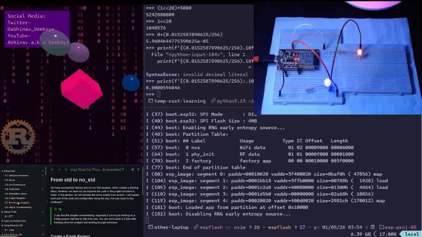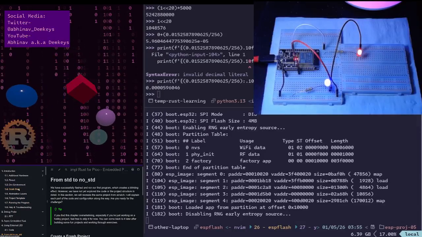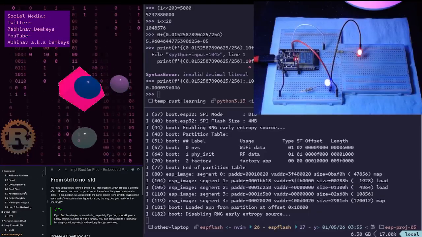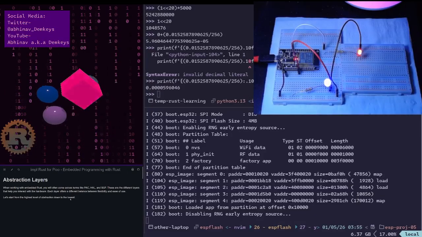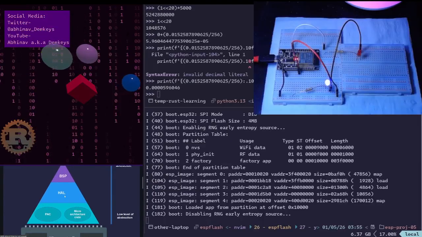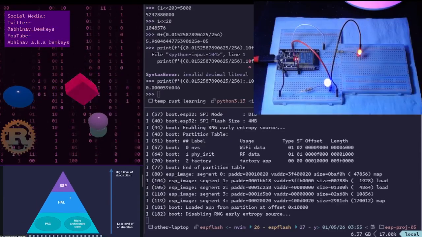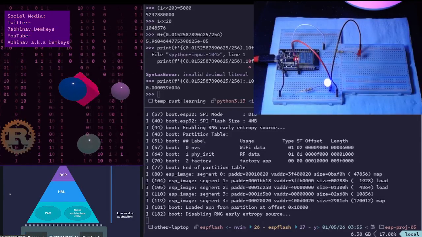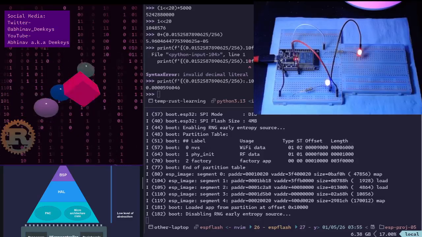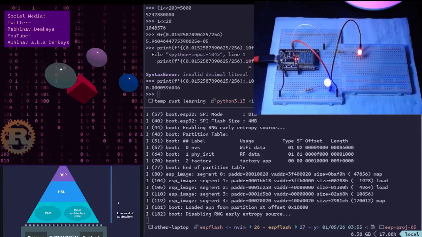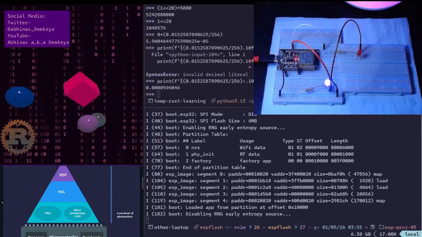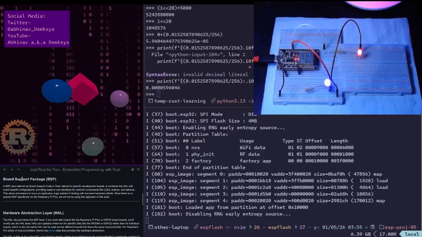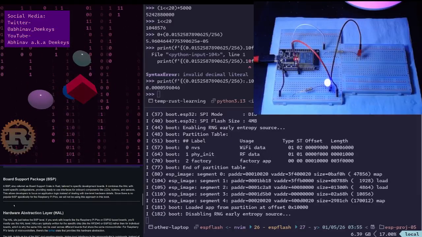Wait, do they also have a TUI that you use for what's under abstraction layers? Okay, cool. So we have our HAL, then we have the peripheral access crate. This I don't need to touch. The microarchitecture crate. I think I just opened something. Let's close this. Okay, then we have our microcontroller with the processor, peripherals, and so on. Board support package. That's what I wasn't able to remember.